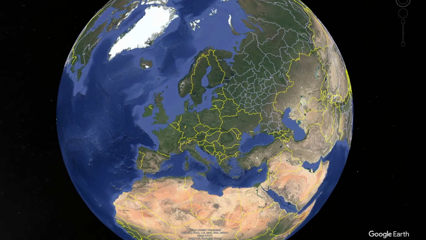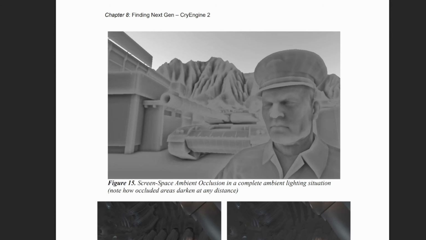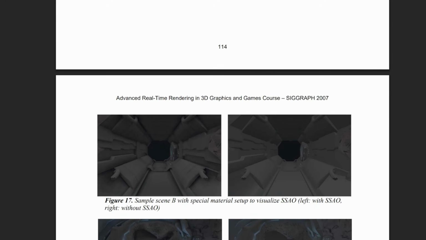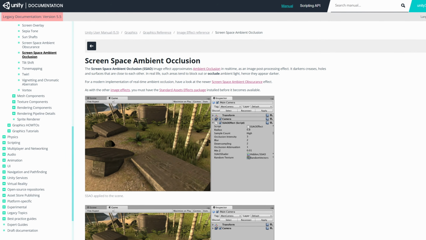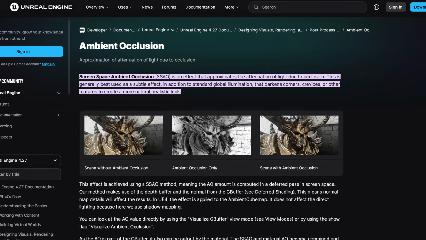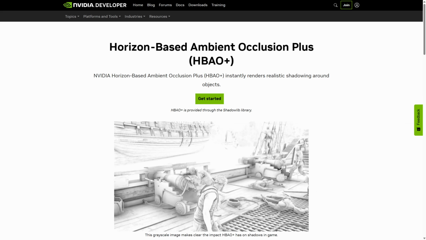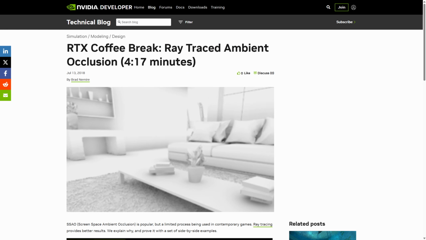So Vladimir Kajalin, one of the developers over at Crytek, came up with the idea to approximate ambient occlusion in screen space by calculating it once per pixel. This worked very well and was one of the major improvements in the Crysis engine. It was also adopted by major game engines such as Unity, Unreal, and Frostbite. In the following years, SSAO was improved by various techniques such as HBAO, GTAO, RTAO, and GMC BMW VO. Okay, the last one was a joke, of course.